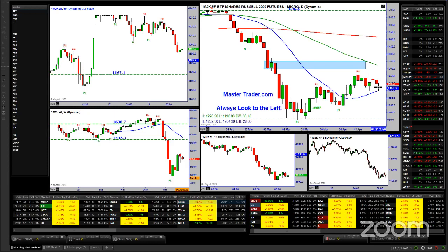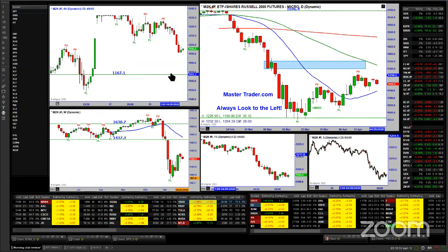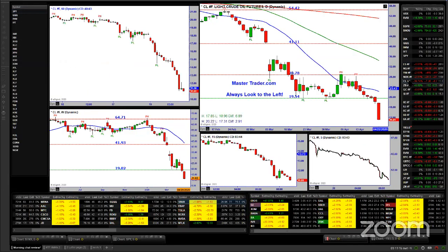I watch them all during the day, but if everything's weak, odds are this is going to come down into this area as well. So if it does come down here, well, that's the support level, right there. That should be it. I don't have that lined up there. Yeah, the bottoming tail right there, where buyers will show up again, and then we'll assess what happens at that point. All right. As you all know, crude oil is getting shellacked here.